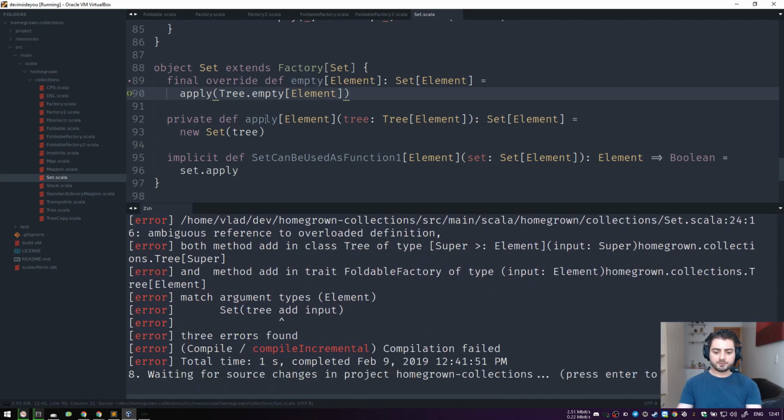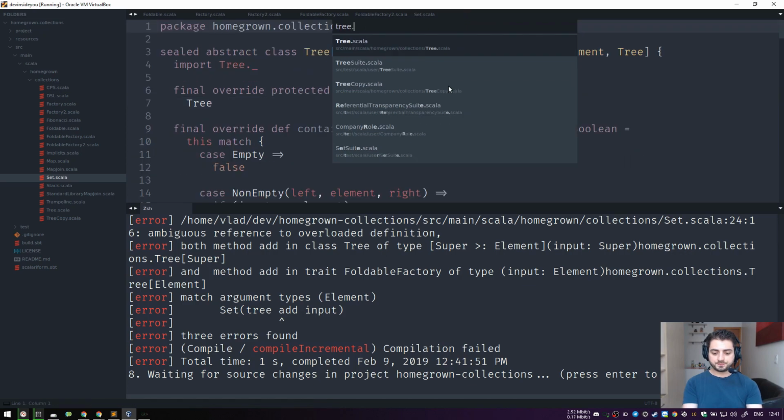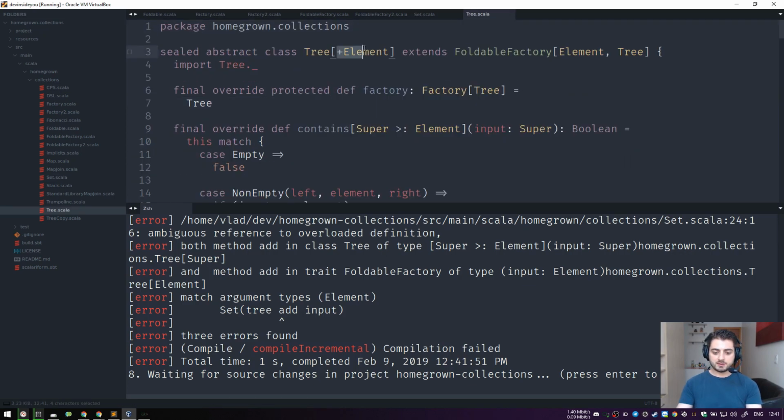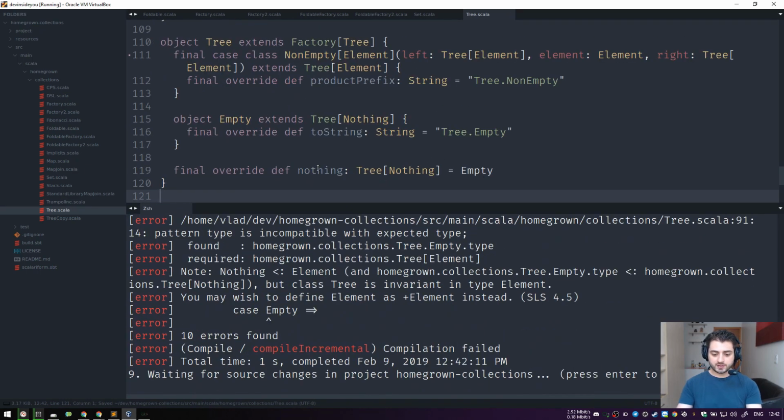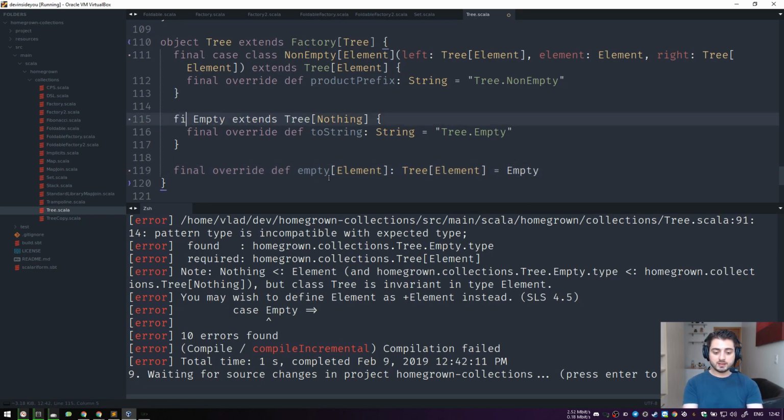All right, so the next thing is going to be Tree. Like this, same thing, +Element goes into Element, and super Element becomes Element. So much code for basically no reason. Let's go down, and it also has Nothing. It's going to be actually empty with Element, and it's going to produce a Tree of Element like this. So now we have to do the same trick as before. We need to do final case class Empty over here. We don't have ordering yet, so we just have this. This is just going to construct an Empty like that.